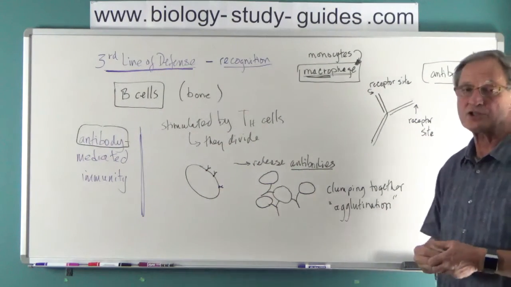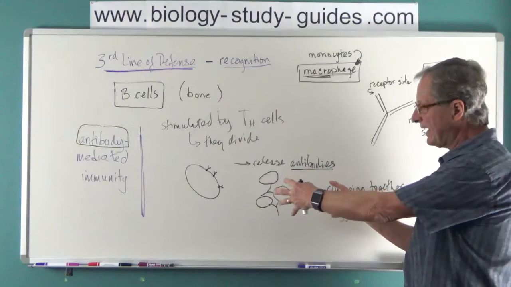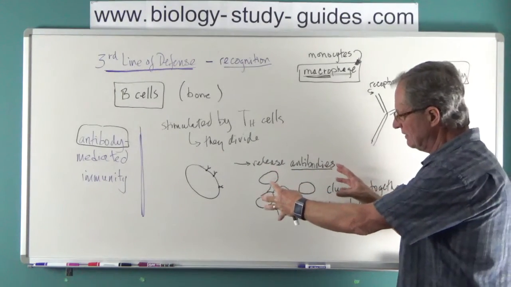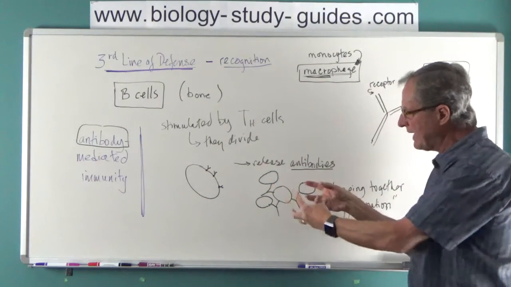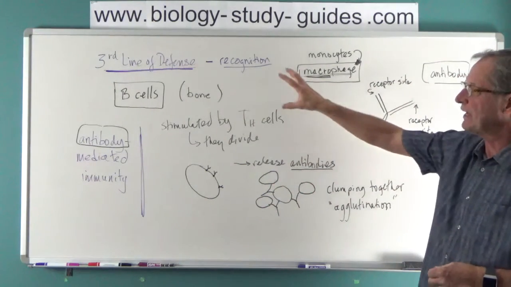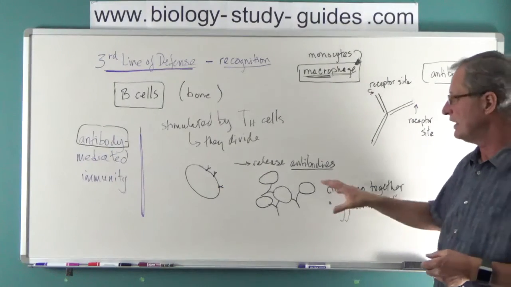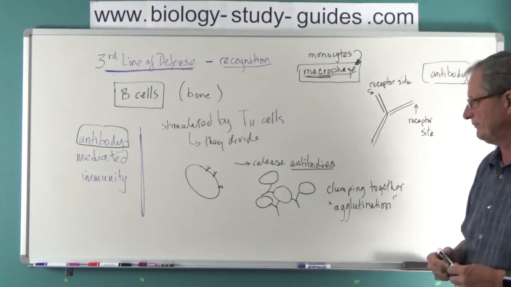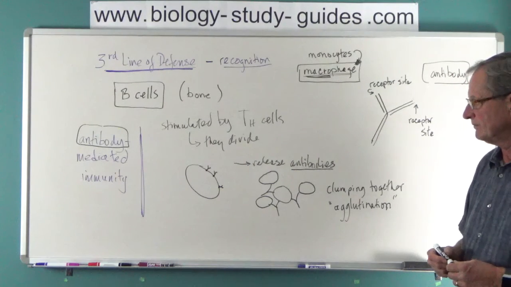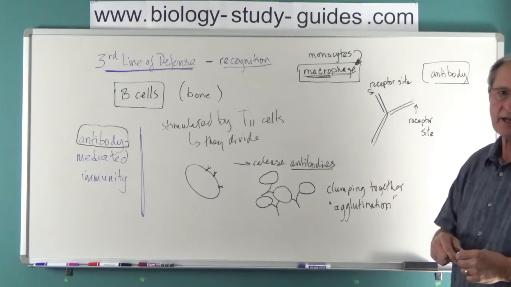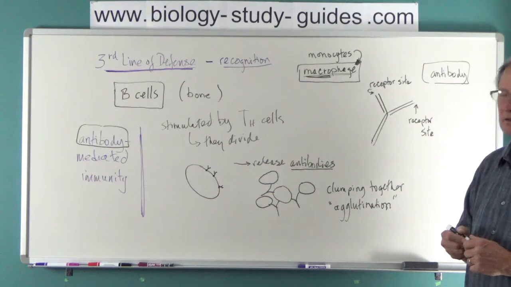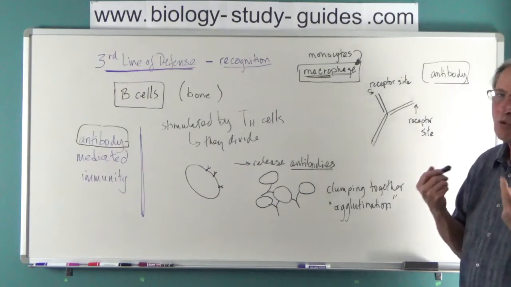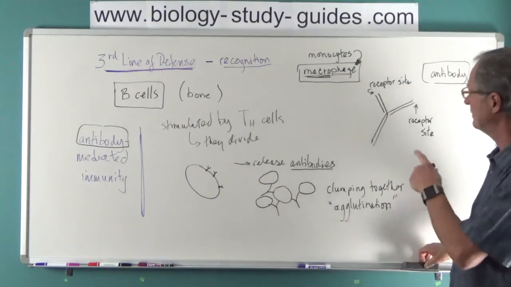And what it does quite simply is it gets these foreign antigens, pathogens, or it could be a viral cell, whatever it is, and it clumps them together, and then the other cells, which are phagocytic in nature, they can engulf these things and destroy them. So that's antibody-mediated immunity. There's one more part to this story, and I'll just put it up here.